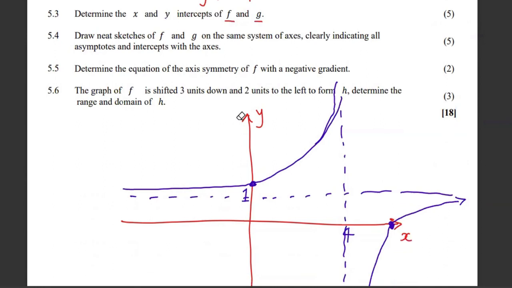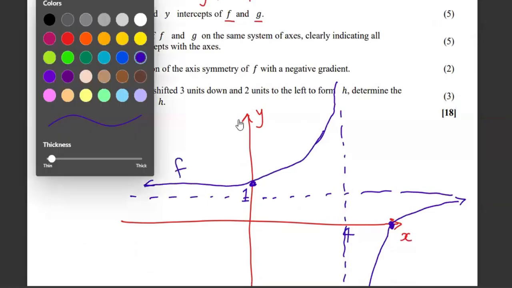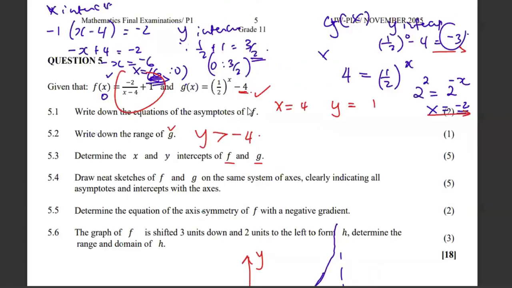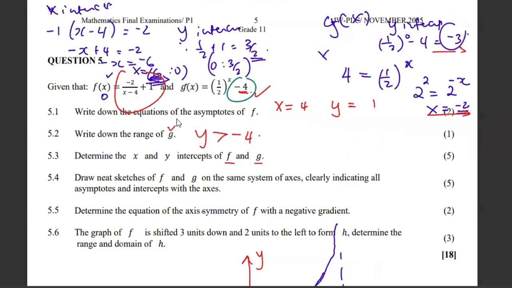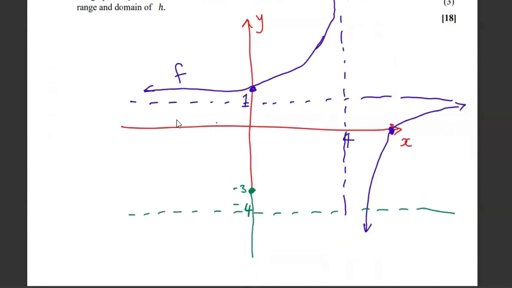Okay, and then we're saying that is f. Then let me use a green just to get the g. g is exponential. The asymptote is -4, so -4 is quite below. Okay, so if that is my -4, we say the y-intercept is -3, somewhere there. And then the x-intercept, we said it's -2, which can be somewhere here. So meaning that my graph should be decreasing in this sort of format.